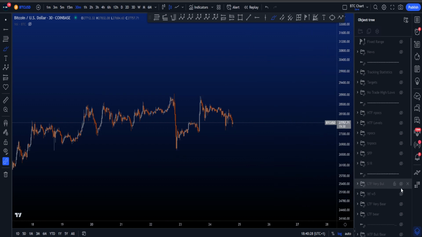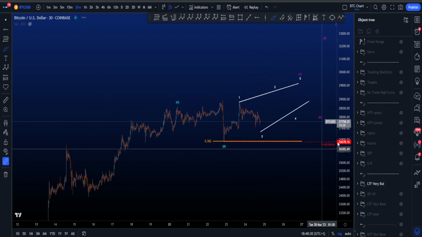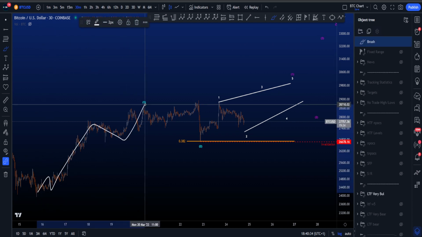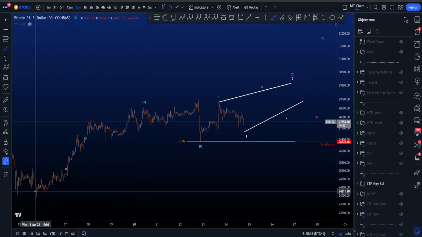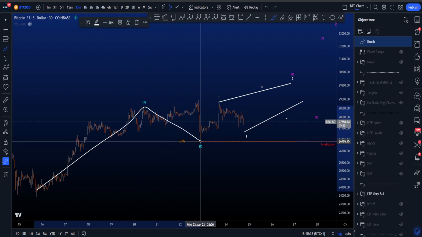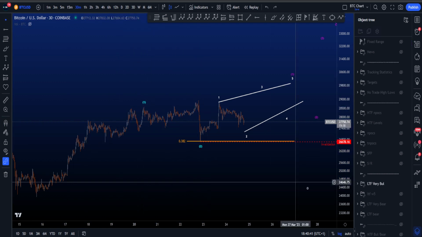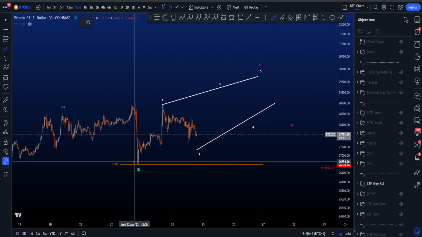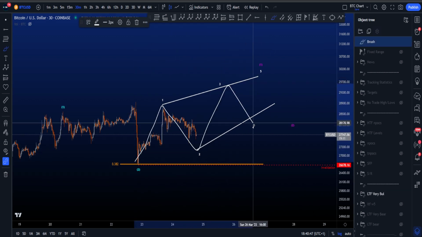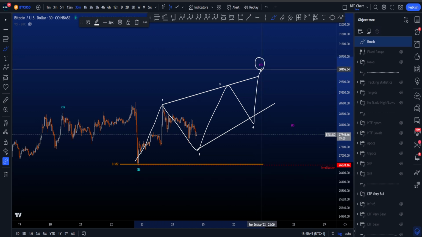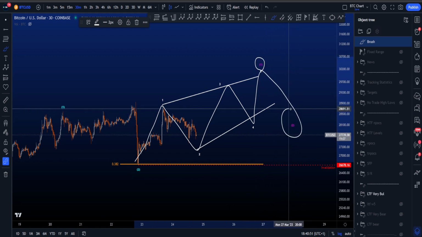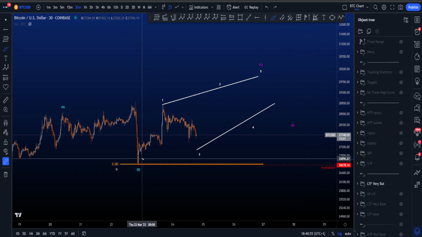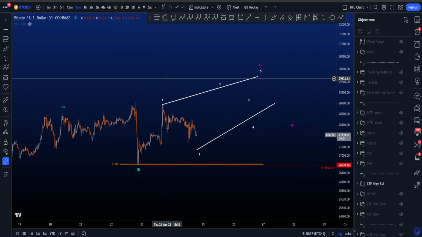If we then go to the very bullish scenario, we have basically this move over here, a 1, 2, 3, 4, 5, which then is a bigger wave 1. So this is a wave 1, this is a wave 2, and we are now currently in a leading diagonal. So instead of this being an ending diagonal in a 5, this is a leading diagonal for 1, 2, 3, 4, 5, which then is a bigger one, looking to the downside for then a wave 2, before then a big wave 3 to the upside. The invalidation is taking the low of this blue wave 2.